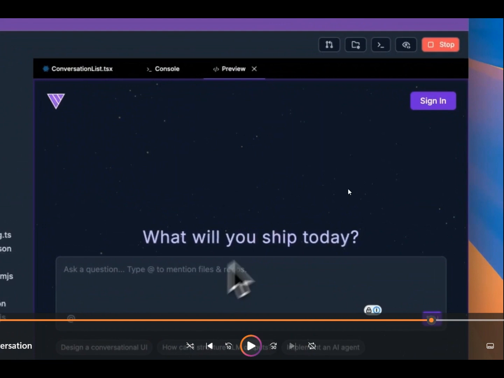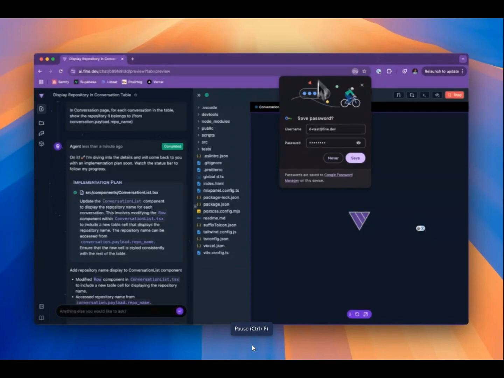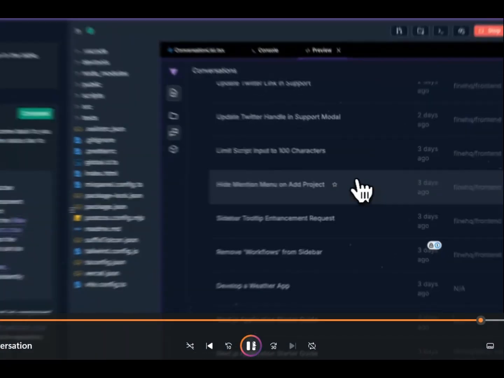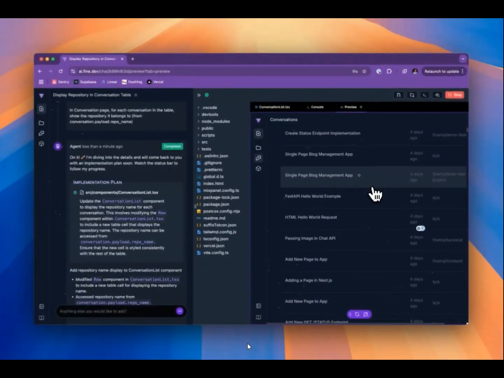And what you're looking at now is a preview version of Fine, which has been spun up by Fine, but he's going to test visually that the changes he made have gone through. So he's logged in here with test credentials, that's fine. And he's going to that conversations page, and over here on the right-hand side, you can see the extra column he asked Fine to add, it's successfully added.